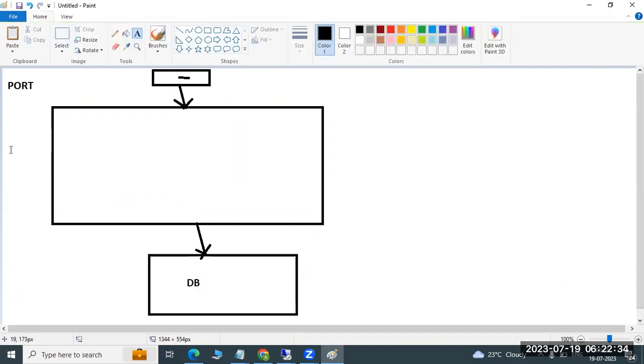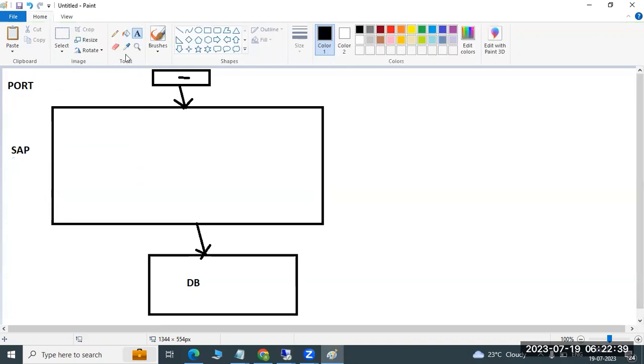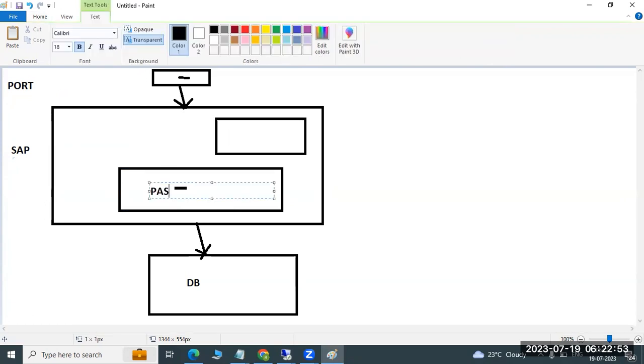This is the SAP. SAP is not just one thing. It's a combination of the A plus B whole square formula, which means an ASCS instance, and then the application server instance. First we are installing what is called the primary application server, including the ASCS instance. ASCS means the message server and enqueue server. The remaining processes are in the primary application server. We have the formula we discussed, DVEBMGS.